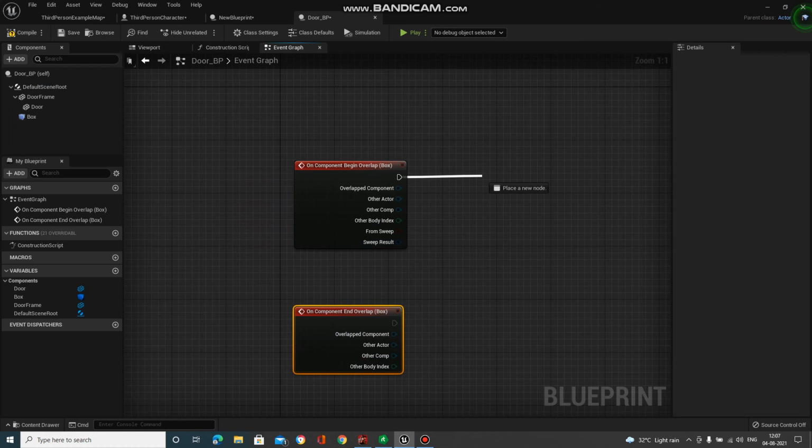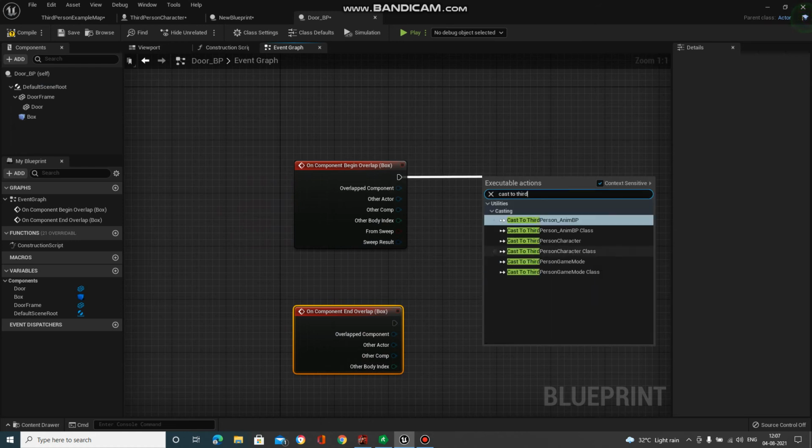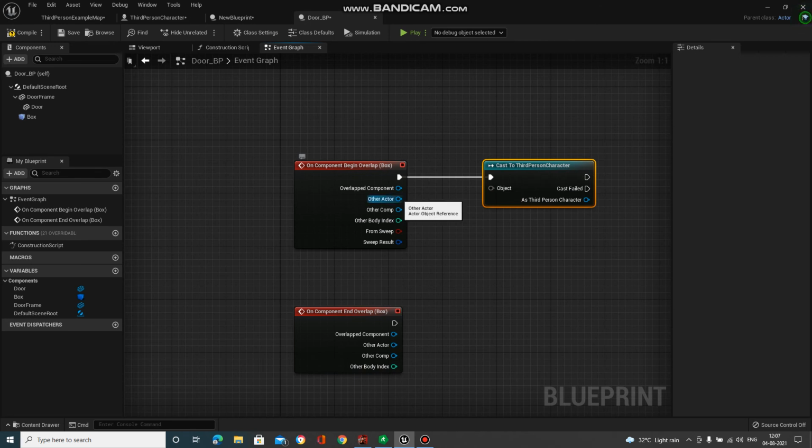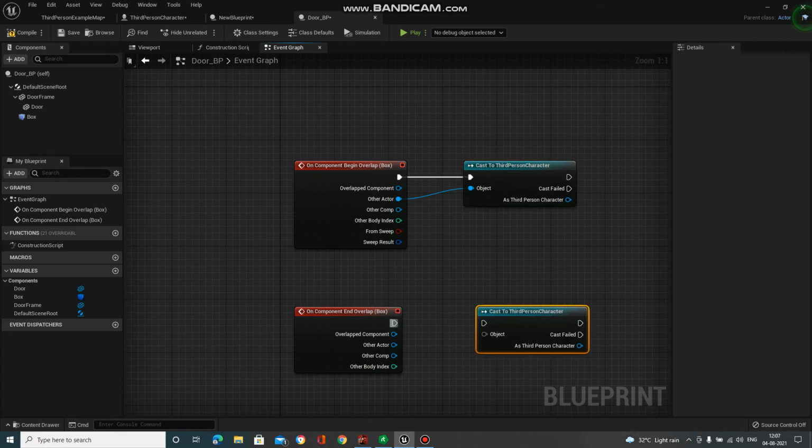What you need to do is cast to third person character, and this other actor will be the object here. Just join them. This will be cast to third person character.